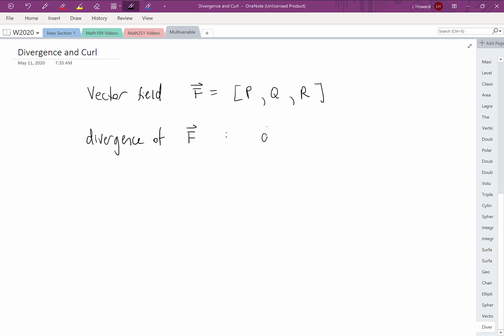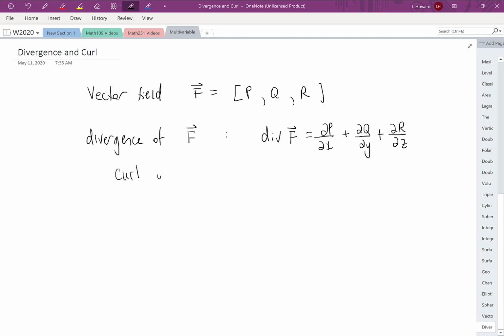In symbols, we'll usually write div for short for the divergence. So we write div F like that. What this represents: partial derivative of P with respect to x plus partial derivative of Q with respect to y plus the partial derivative of R with respect to z. So you're taking all these partial derivatives, you're summing them up, and so what the output is here is just a function. We're going to look at our second operation, the curl, and then we can do an example where we practice both of them.